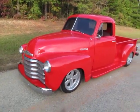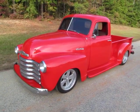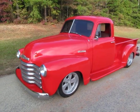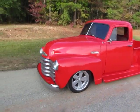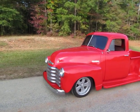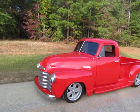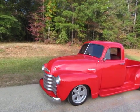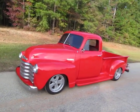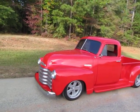So anyways, I'm babbling. Peachtree, give us a call. This is a cool truck. It starts easy, it runs great. It's really ready for the road. And then if I was keeping it, maybe down the road, I'd think about putting air conditioning in. I definitely would put a stereo in it because I like my music, but I wouldn't cut the dashboard to do that unless I put one of those Vintique radios in that looks original, but has Bluetooth.